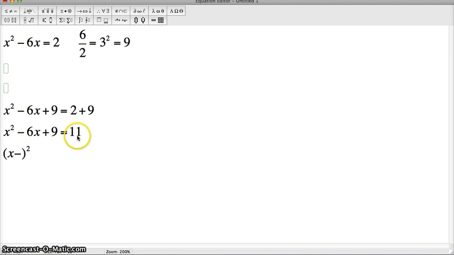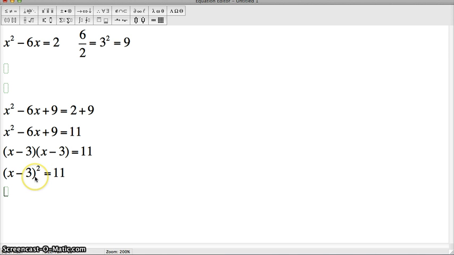But let's go back, and if we ignore this 11 for just a second, and look at this trinomial, we learned a way to factor trinomials in a previous math class, or at least you should have learned that this will factor to x minus 3 times x minus 3. So all I did was factor. Now, I'm not solving by factoring, I'm solving by completing the square. So I need to write this as a complete perfect square. In other words, x minus 3 multiplied by x minus 3 is x minus 3 squared, and that's a perfect square.